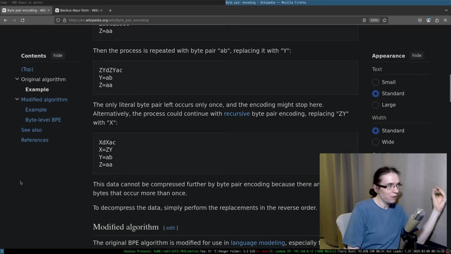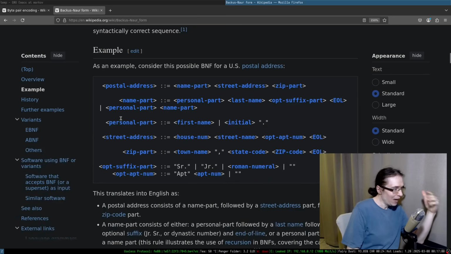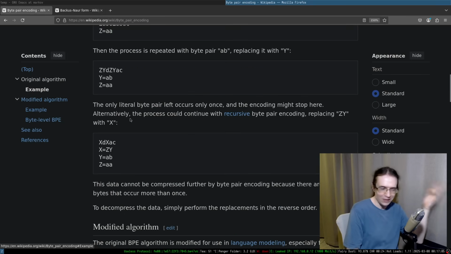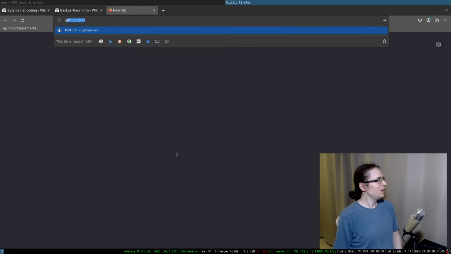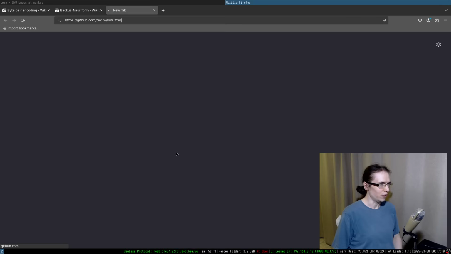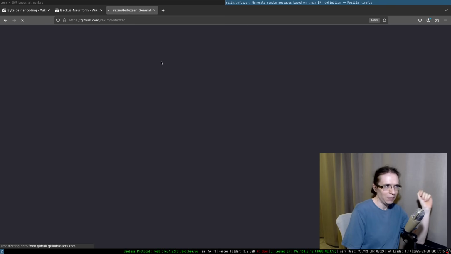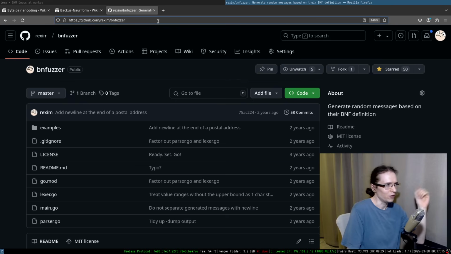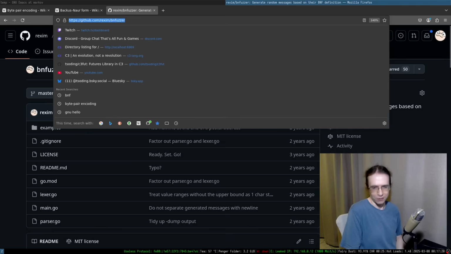And once you have this implicit grammar, you can actually traverse it recursively and generate random gibberish out of this grammar. Something that I think I did in BNF fuzzer, right? So let me actually see BNF fuzzer. Some time ago, I implemented it privately. I streamed it a little bit, but then I couldn't market it properly, so I implemented it just in private.